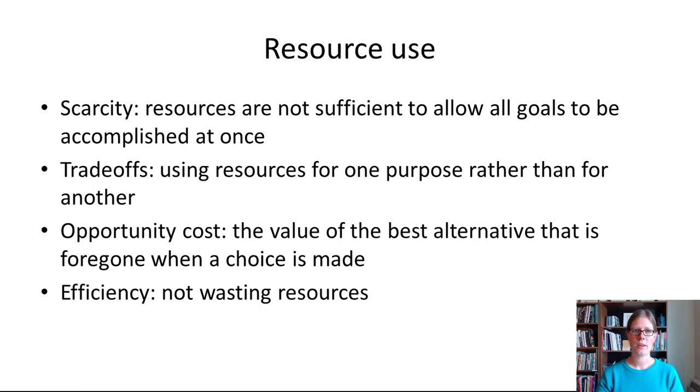Resources can also be wasted if you're using a production technology that's not designed well, so you're not making the best use of your resources. For example, if a worker is not able to do their job well because they're given poor tools to work with. And resources can be wasted if they're being used for the wrong purpose, such as when you give an engineer a job to do that could be better done by a nurse.